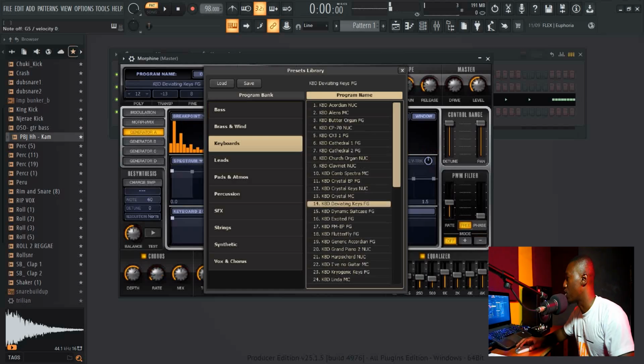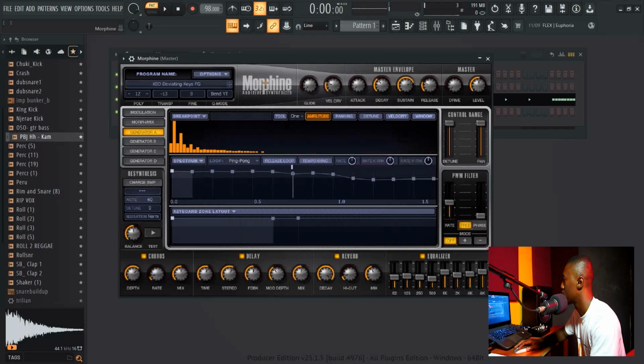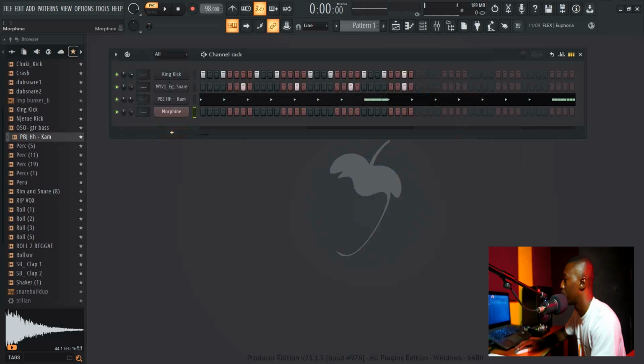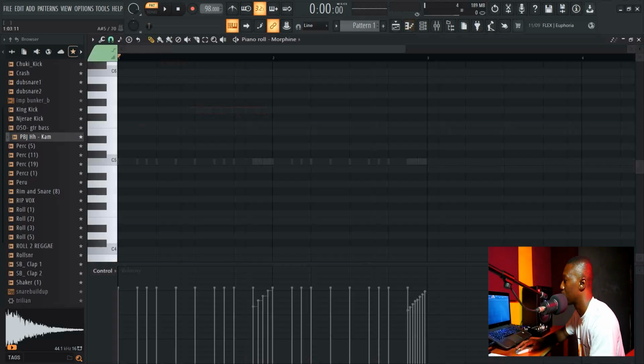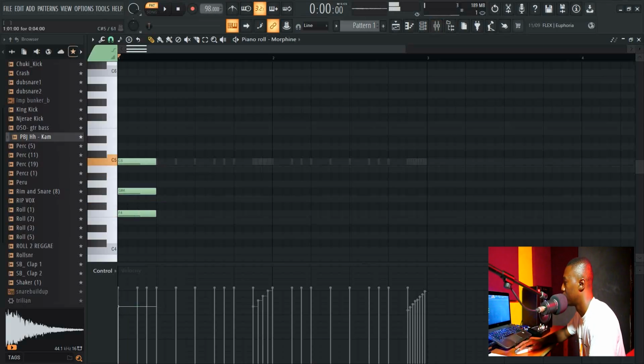I'm going to use my MIDI keyboard to layer some chords. If you do not have a MIDI keyboard, you can just arrange the chords by going to the piano roll, and then you create a chord or a sound, just placing the notes there. Just like that.